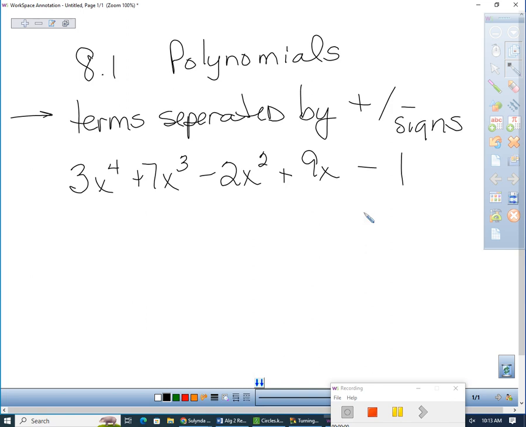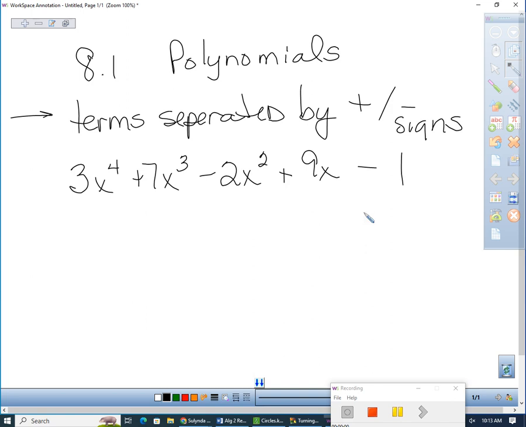4, 3, 2, 1, 1. Well, technically, if I had an X here, it would have a what on it? For it not to be here and equal 1, it would have a 0. Very good, Bailey. So these are in descending order, and that's why our number always goes at the end. Okay, so today when we're writing things, we're always going to write them in what we call standard form, which is in this form.